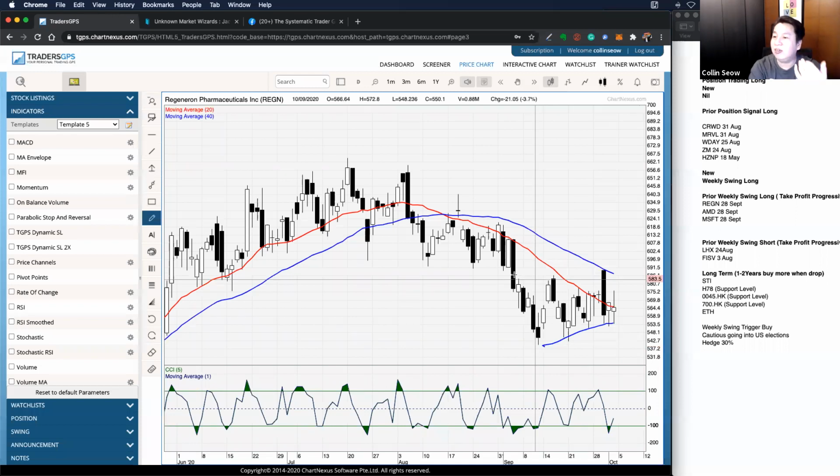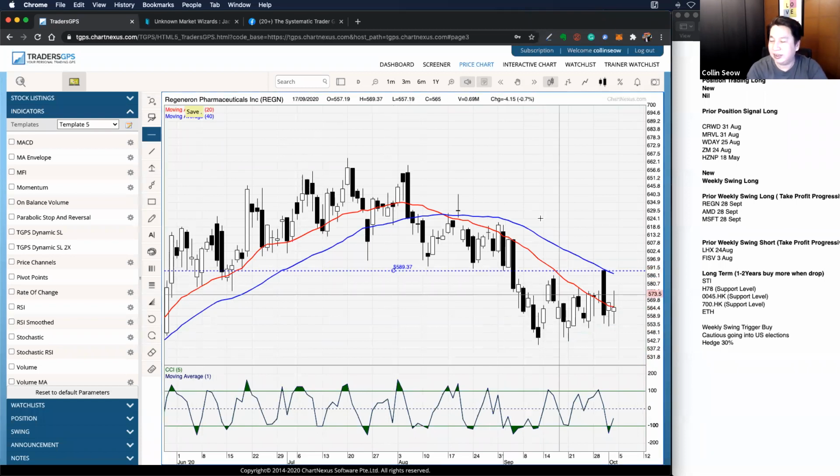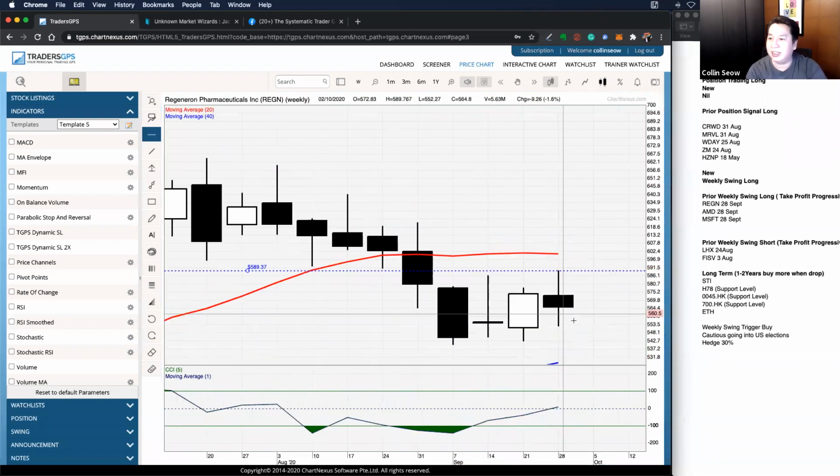So then, how do I know that it's going to go up? If you haven't bought right now, how do I know it's going to go up? Go above here. Do you follow what I'm saying? Type yes if you understand. And when it goes above here, then you know on the weekly chart, it's a trigger. Got it? Later you will ask me in the graduate group again, then I have to explain again.